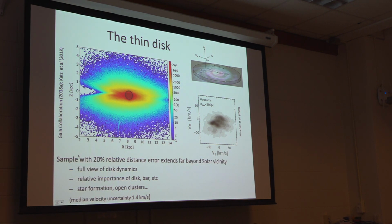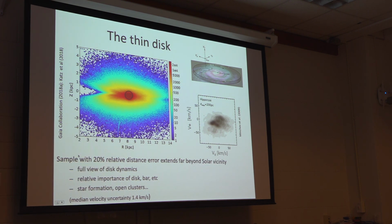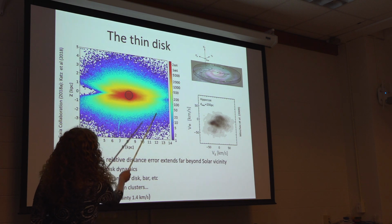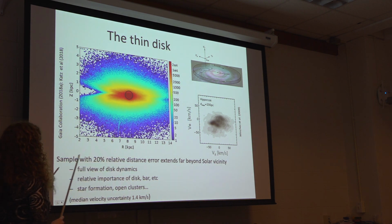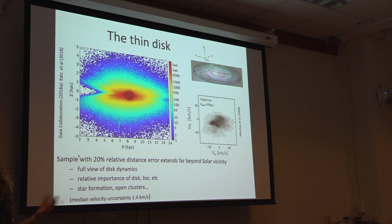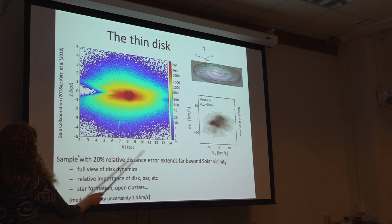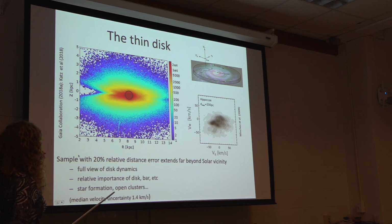So like I said, Gaia has produced a data set that has proper motions for these 1.5 billion sources, but only radial velocities for 7 million. And so only for those you have full phase space information. And so this is what I'm focusing on now. This is the distribution of stars for this 6D sample. What we used to probe in the past is marked by this circle. This is from the Hipparcos mission. This is what we knew something like 20 years ago. And you can see that now, even with data release 2, we're probing a much larger volume with very small velocity errors of 1.5 kilometers a second.